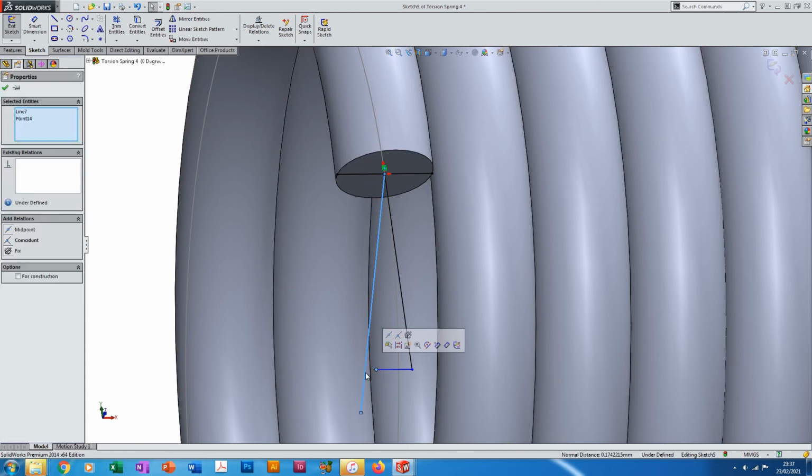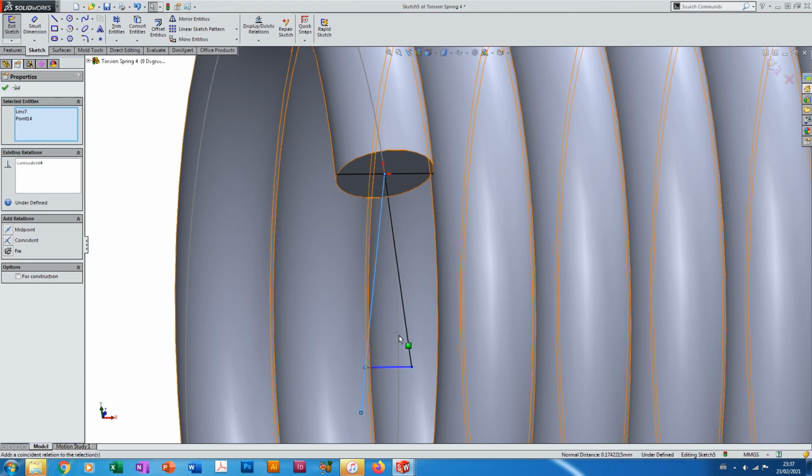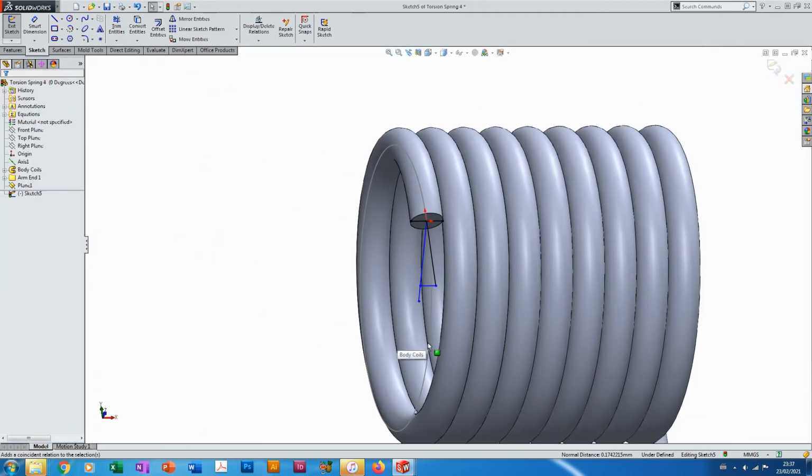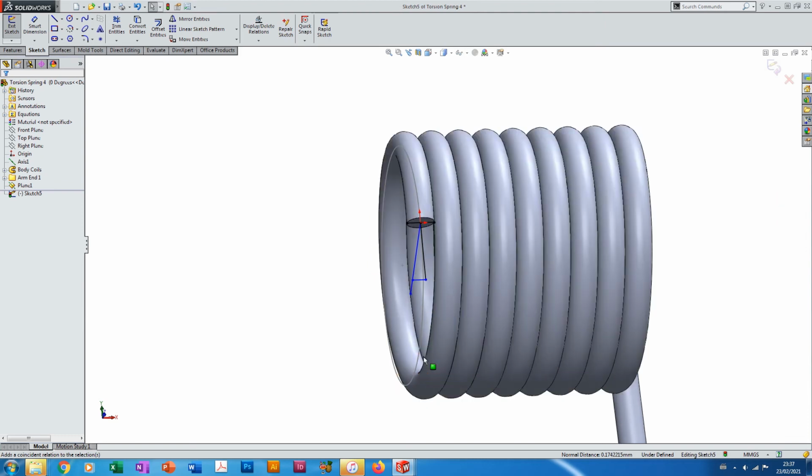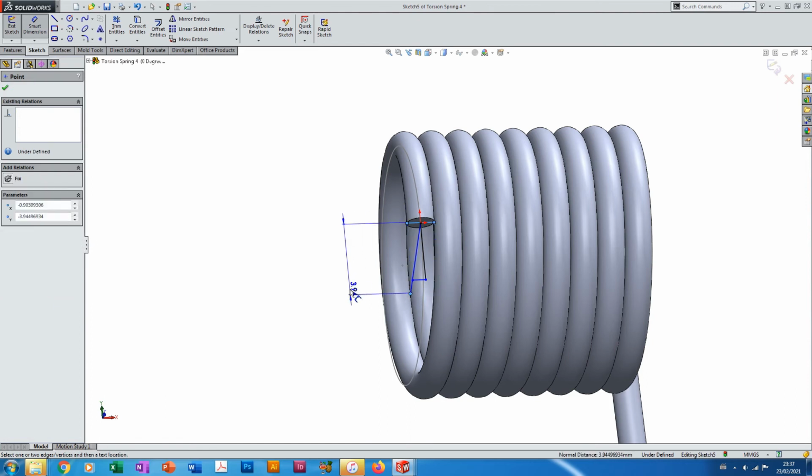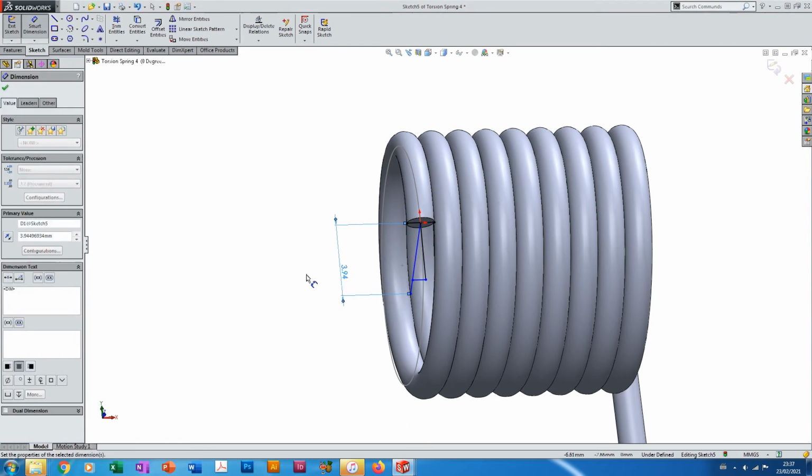But this time it's going to be driven by the second arm global variable. So here is the length of the arm.